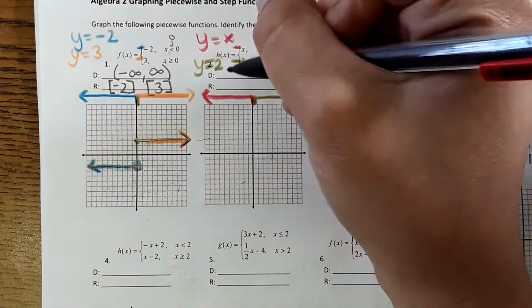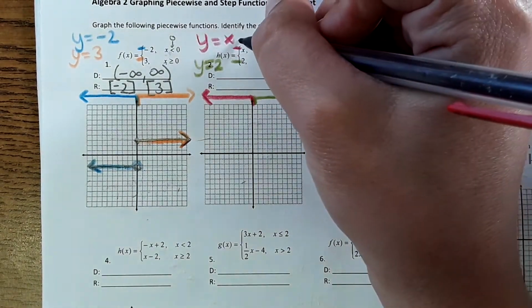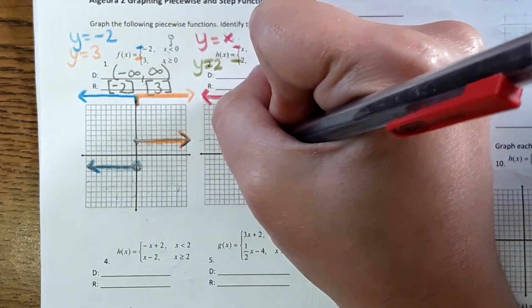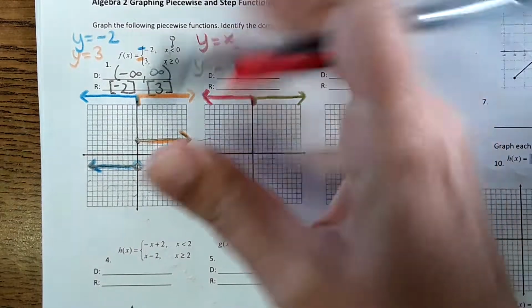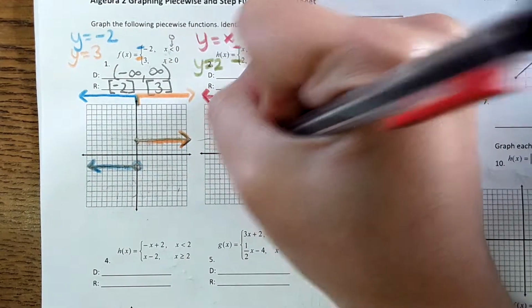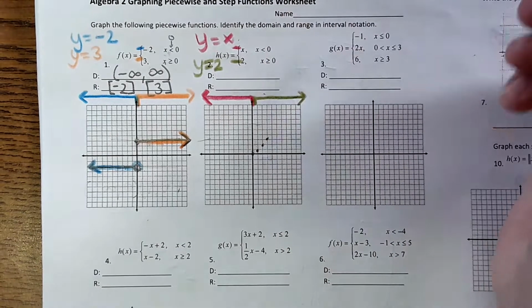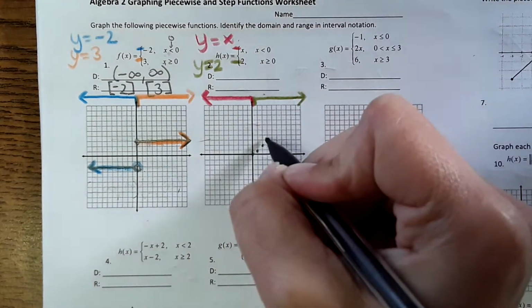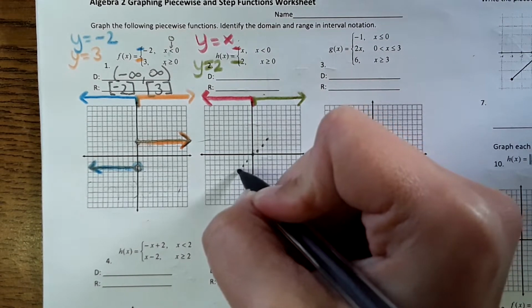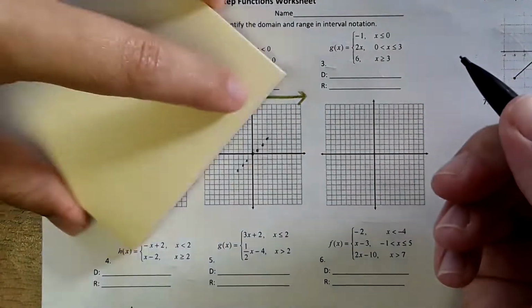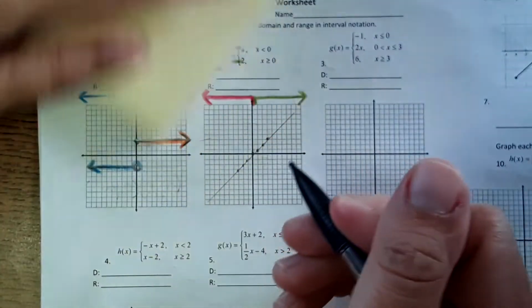Now we need to graph our lines. I'm graphing in pencil so I can erase the part I don't need. For this line, y equals x, our y-intercept is just 0, because it would be like plus 0. And then our slope is 1, so that'd be up 1 over 1. It continues like this, but just as our slope is up 1 over 1, it can also be down 1 over 1 like this. And I'm drawing this lightly because I'm going to need to erase the half of it I don't need.